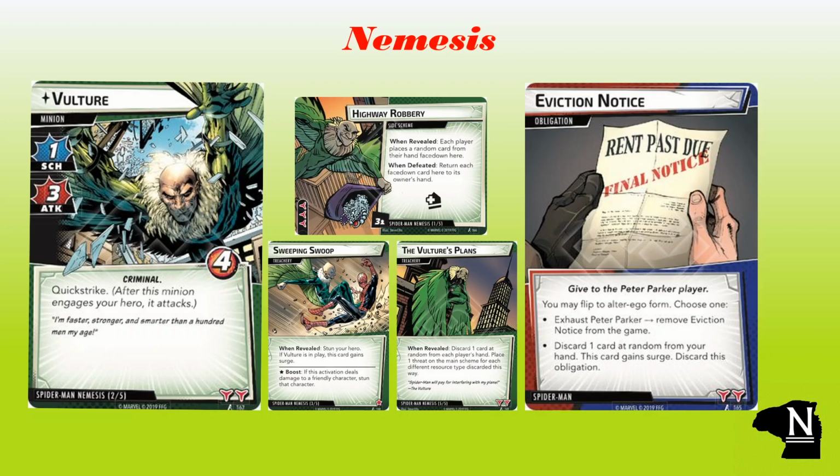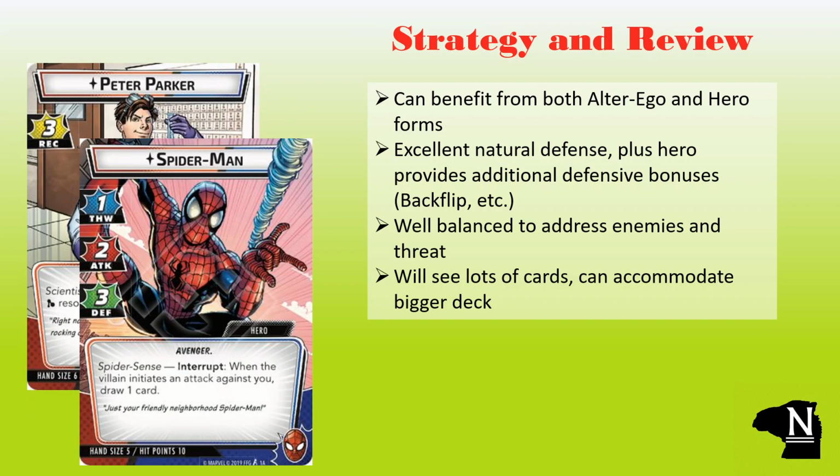And of course, Peter has his real-life problems portrayed with the obligation Eviction Notice. Either exhaust Peter Parker to remove it from the game or discard a random card and take a new encounter card with Surge. As I said earlier, I'm still a fan of Exhaust, but that's going to depend on how we've built this deck. So let's review our hero's plan and take a look at some aspect-specific deck building strategies.